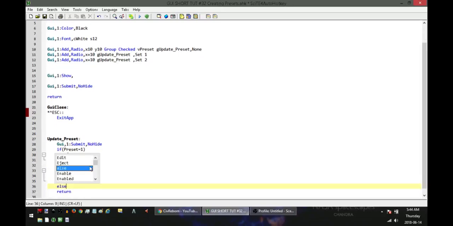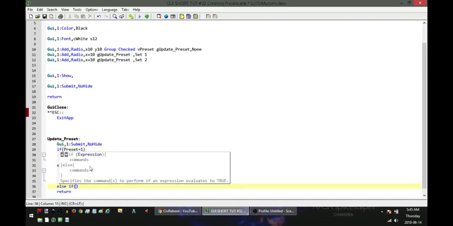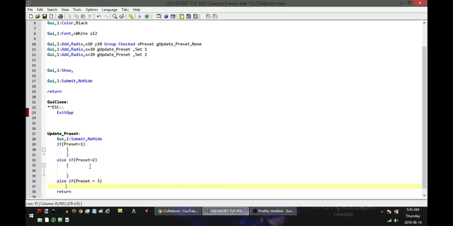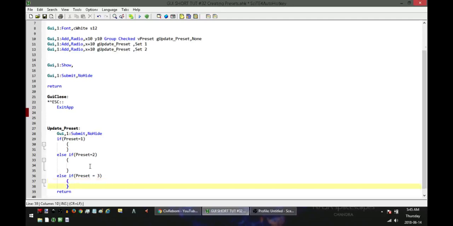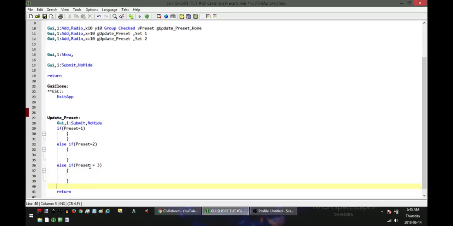And last, else, I could just say else, but I'll say else if preset equals 3, we'll do this stuff.